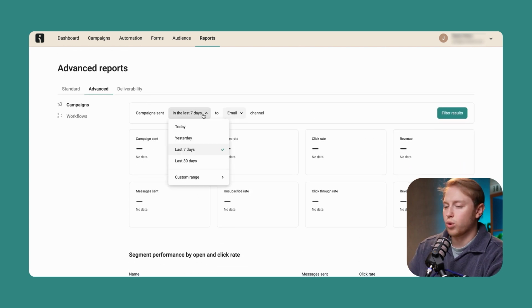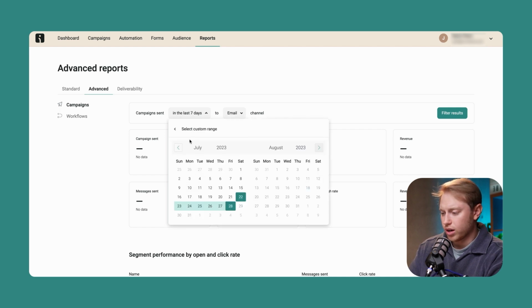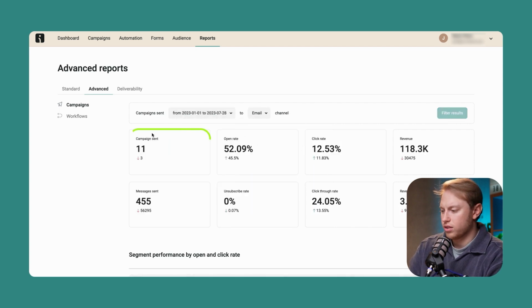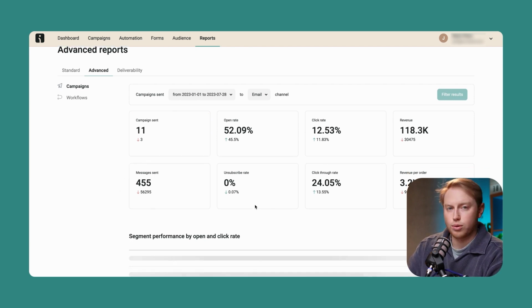So for example, let's go ahead and do a custom range. And just as an example here, we will do January of 2023 through, let's just do through today. So the 2023 so far, here are the 11 campaigns that we have sent out of this account. And here is our total performance.